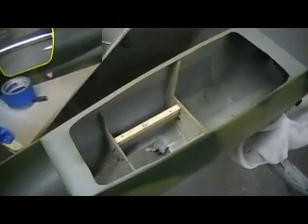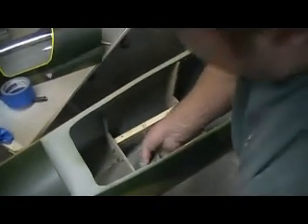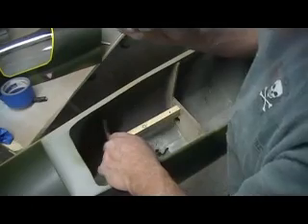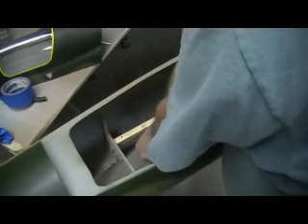First thing we've got to do is get in here and rough up the edges a little bit. I've got everything pre-fit. A lot of times this was a lot of my problem — I tried to make them gear doors perfect, gapless. But you just got to have a little bit of room all the way around. They'll hook on your back lip if you don't have a little bit of gap in the back. It's just worth your while — leave a little bit of a gap in them.